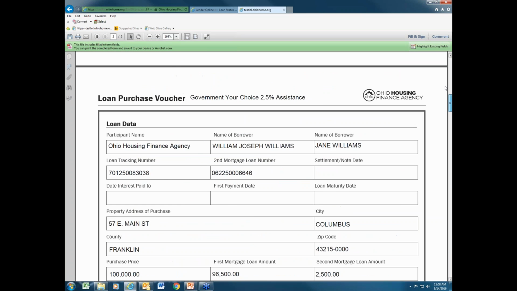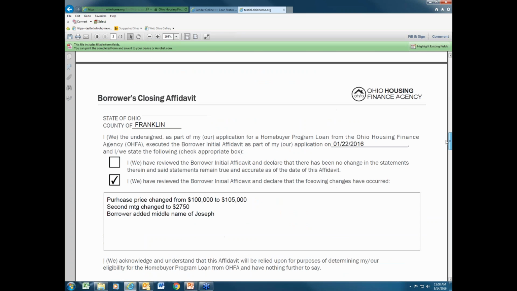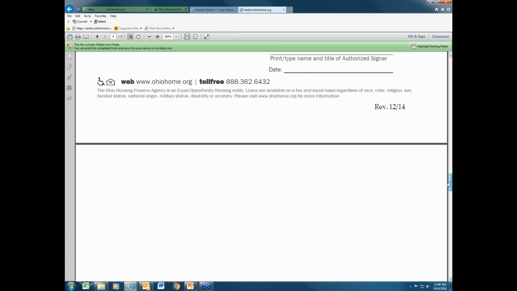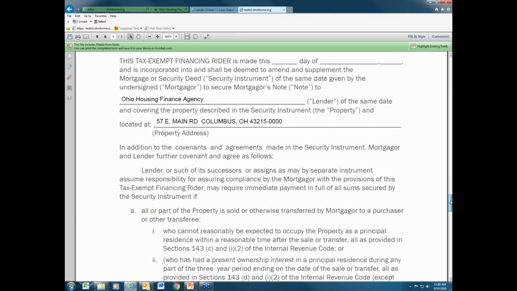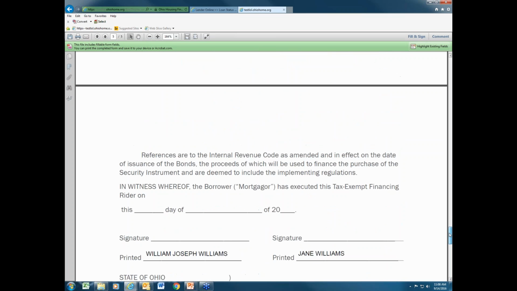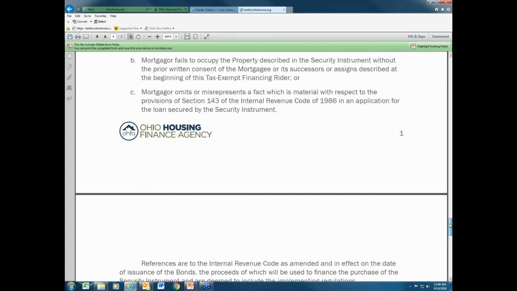That's why, because this field up here is a field for borrower and co-borrower, whereas down here these are fields for individual borrowers, which is why it doesn't change when you change it up there.